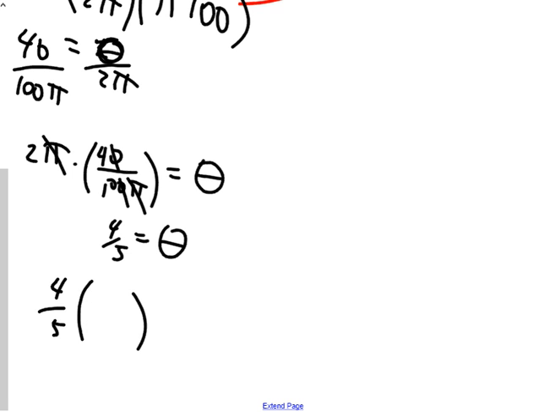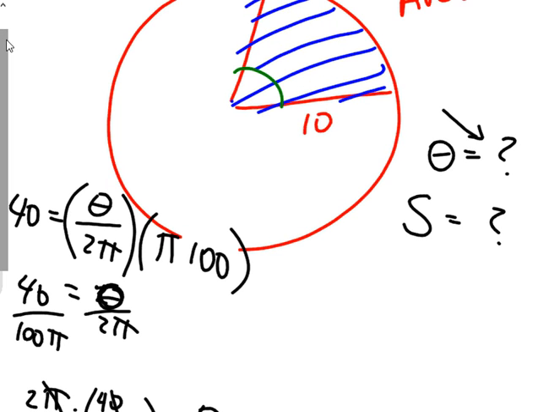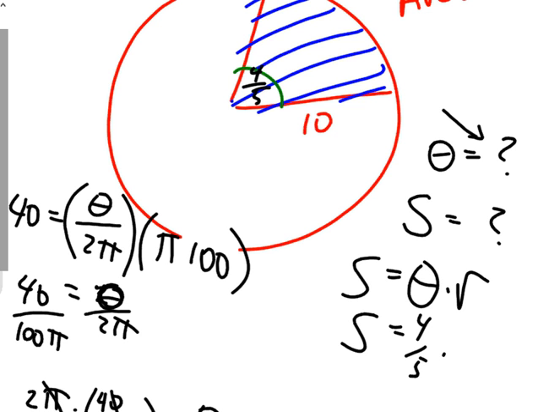All right. So if 4/5 is the angle, and I know it feels weird, but it's 4/5 of a radian, then what's the arc length? Well, S equals theta r, and that makes it really easy. I know theta, it's 4/5 times r, and the radius is 10. And so then, let's do a little canceling. 10 is the same as 5 times 2, and the 5s will cancel. And this would just be S equals 8. Cool.